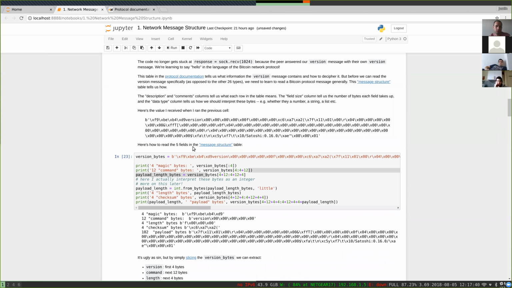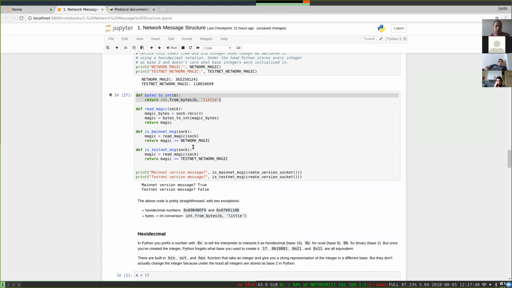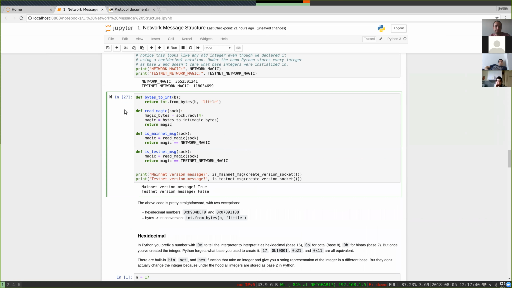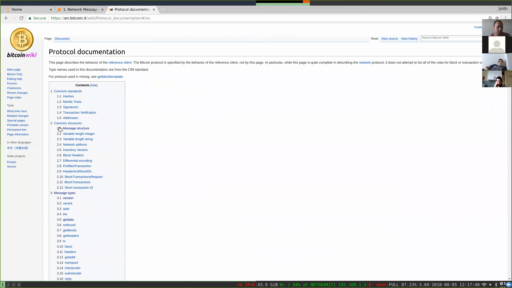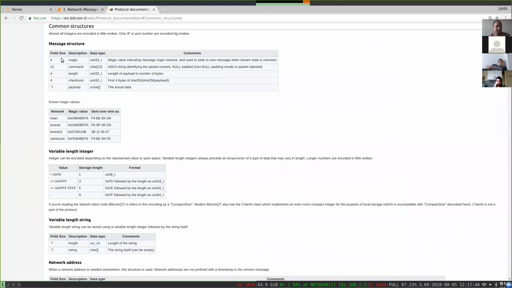So here's the first one: read magic. All we want to do is read the first 4 bytes, because that's what our protocol document says. We're pretty stupid here; we just do what the protocol documentation tells us. The magic is 4 bytes long and it's an integer.